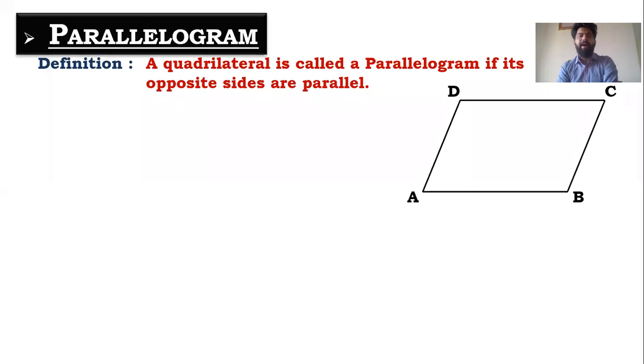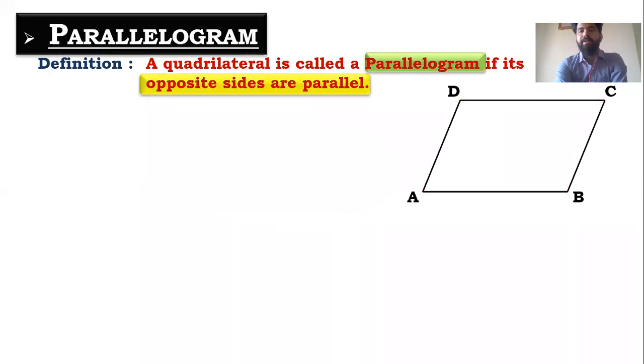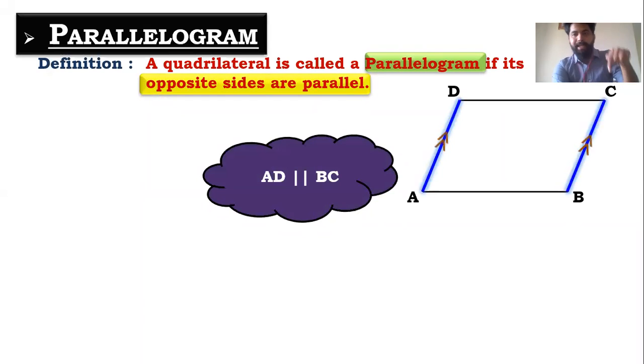Perfect. Acha Virat, is there any other pair of opposite sides as well? Yes, sir, sides AD and BC are also opposite sides. Okay, so Virat is saying DC and AB are opposite and AD and BC are opposite. Does everyone agree? I'll just highlight these two. So in a parallelogram, the opposite sides are AB and DC, and they are parallel, and AD and BC are also parallel.